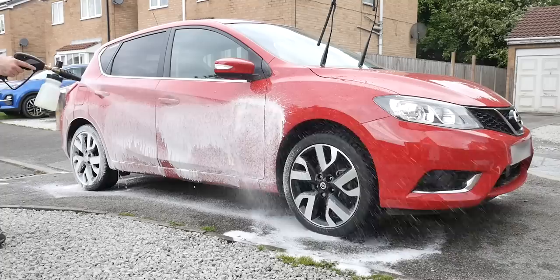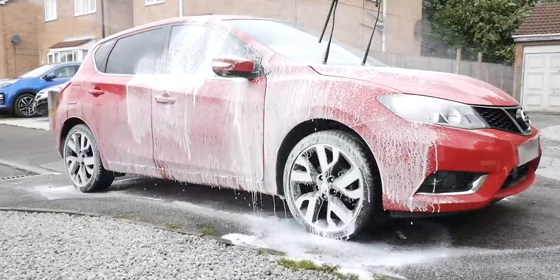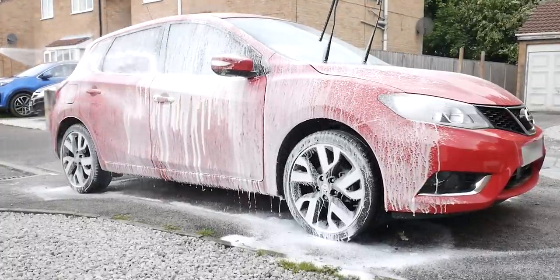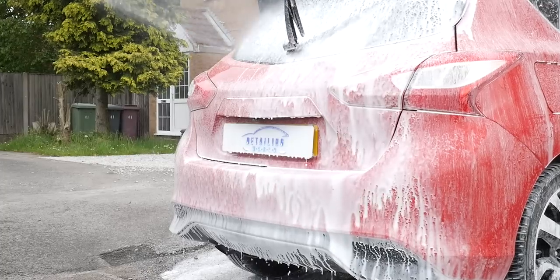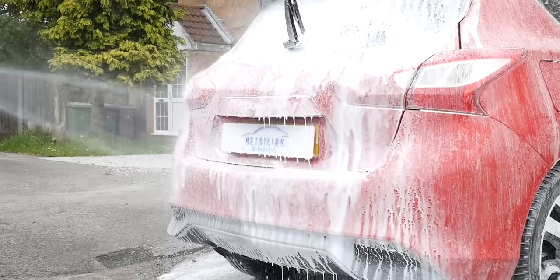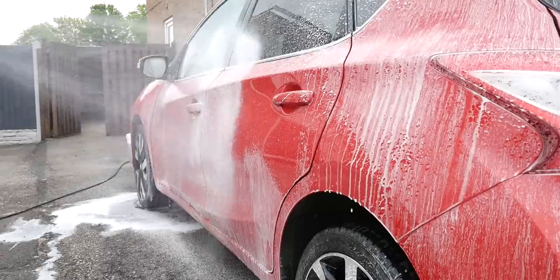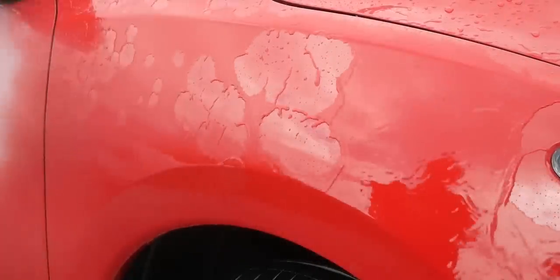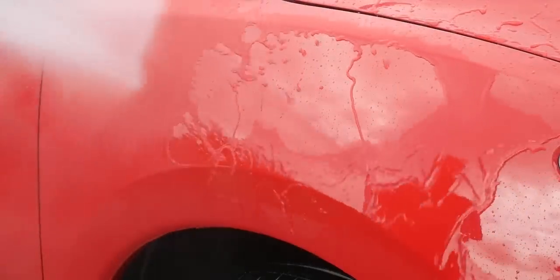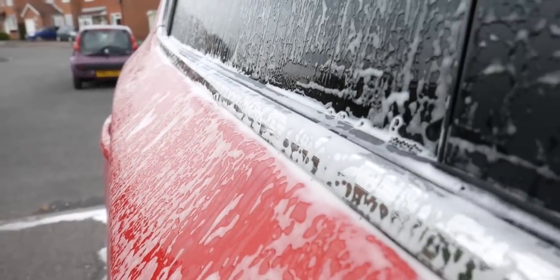On to the pre-wash stage. As the car wasn't too dirty - more dusty - I wanted something a bit gentler, so I've used the Kochkemi Gentle Snow Foam, the GSF. This is ridiculously economical - it's literally a 50 to 1 dilution ratio, so 20ml per 1 litre of water, or in my case 10ml into 500ml of water. It's not the thickest of snow foams however it clings around for quite some time and doesn't negatively impact any waxes or sealants. After rinsing you can see excellent beading from the Dodo Juice Shinecraft wax I applied probably three or four months prior, showing how good that wax is.